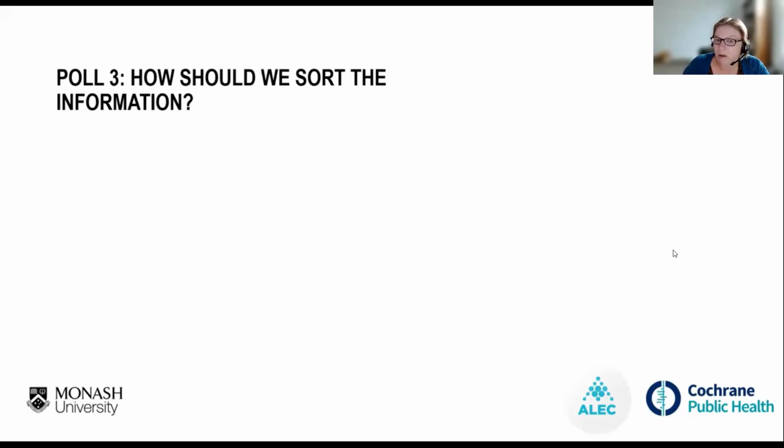Alphabetically can be a tricky one. So if we're using it as a lookup reference and we're referring to the studies by name in the review, then alphabetically can help people find, okay, where is that study by Thompson? And they'll be able to look it up and find it. So that can be a useful way to do it.